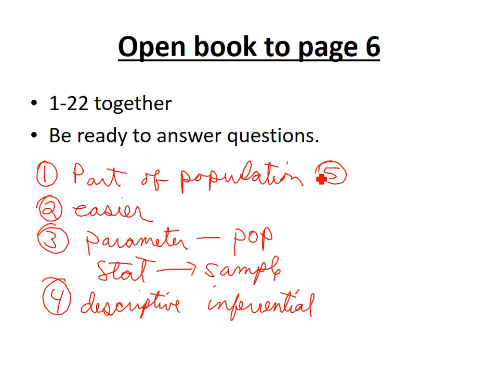Determine whether the statement is true or false. A statistic is a measure that describes a population characteristic. False. Everybody agree with that? What does a statistic describe? A sample. A sample is a subset of a population. Number 7, somebody read that next one to me so I don't have to keep jumping back and forth.